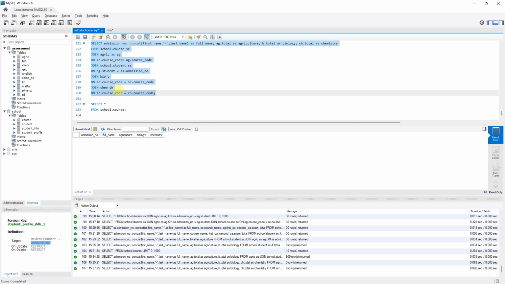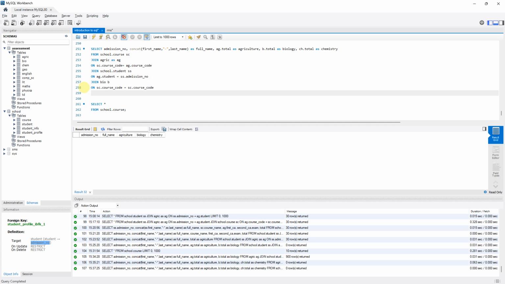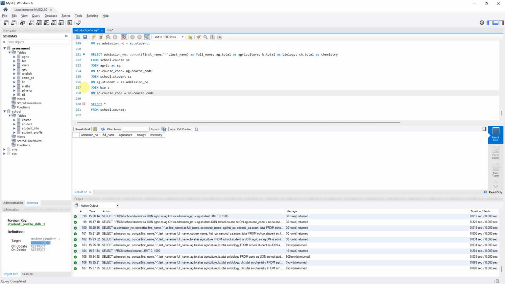I think I'll do a 10-minute tutorial on this. I'm trying to figure out what the issue is. It's supposed to show once I remove this. Once I remove this, it should work.